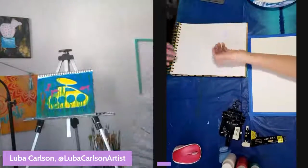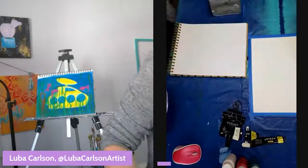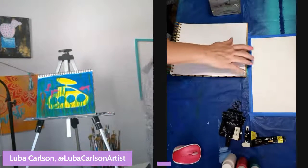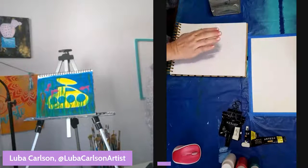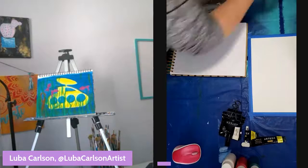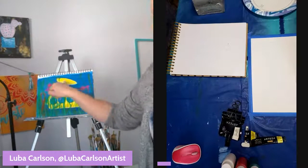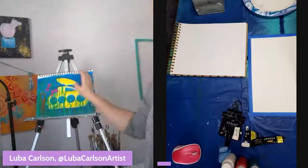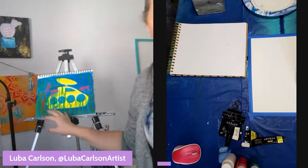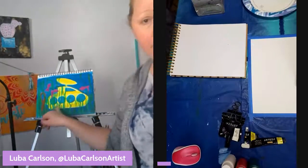So we're gonna start with just painting the sea. We're not using a tracer, we're gonna just freehand it. But if you are using a tracer, you might want to make sure that your submarine lines are a little bit heavier, because we're going to put a lot of blue on that. I want you to still be able to see your lines if you are using the tracer.